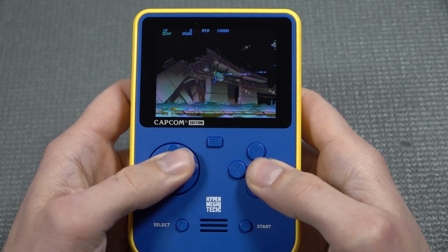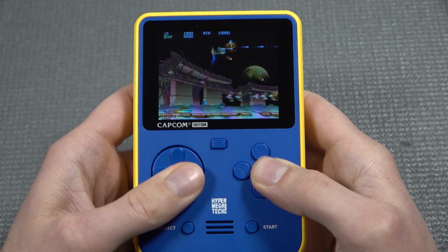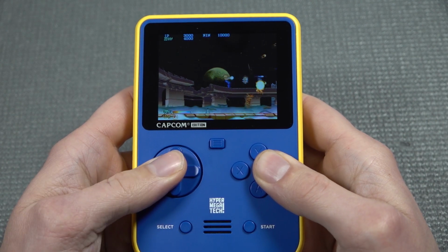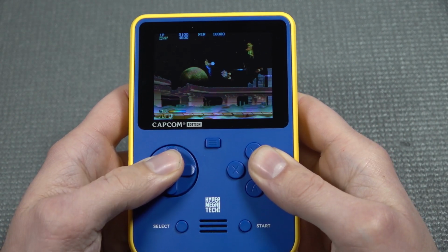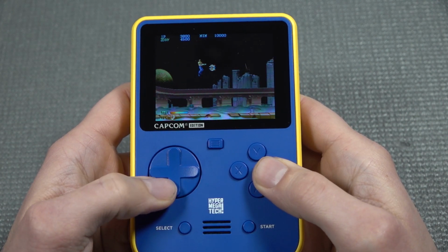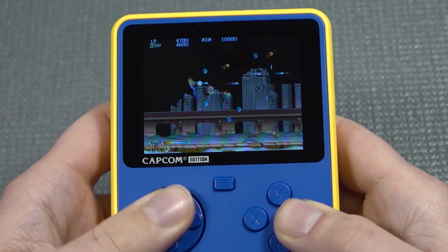Another game I played a lot on the Mega Drive was Forgotten Worlds. I did complete this game a couple of times with friends. It was so cool. You can just fly through the stages, shoot, and after some time collect some blue things and upgrade your character. That was so cool.